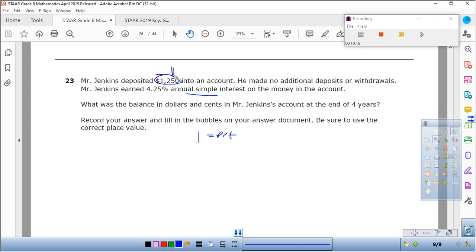What does it mean? That's your principal. What is this one right here? Your rate. We have the principal, we have the rate. Now we're missing the term, it's not time, it's term. Remember, it has to be in years, so we're going to go T. So I equals, and we put the numbers there: 1,250 times 4.25%, term 4.